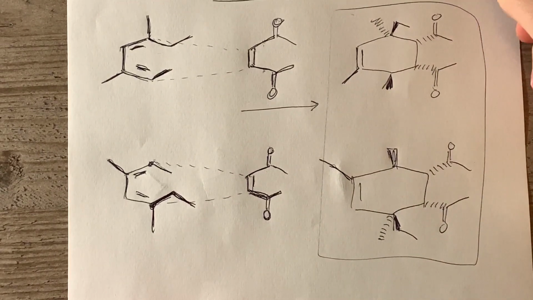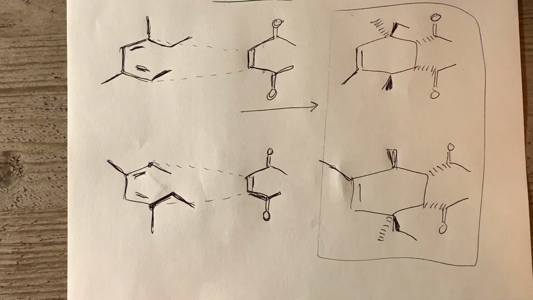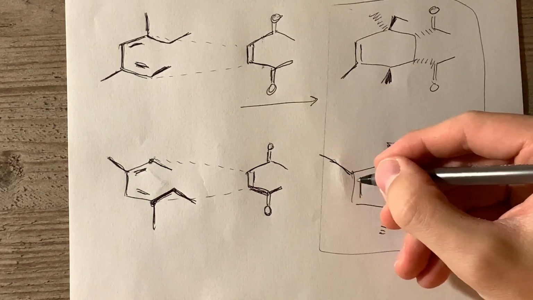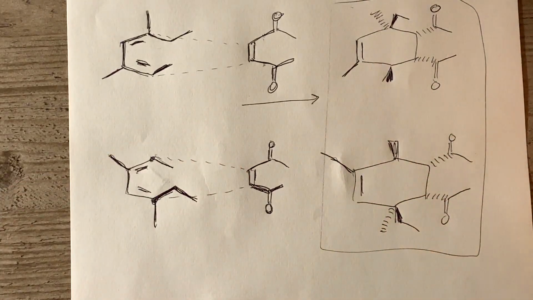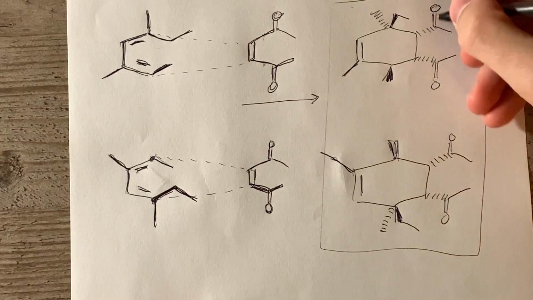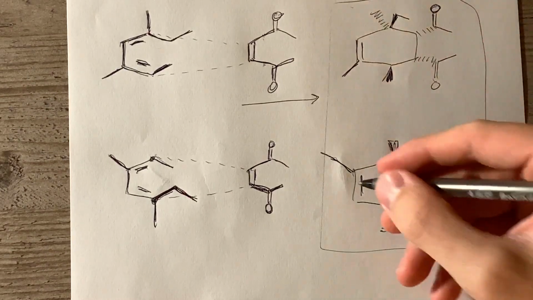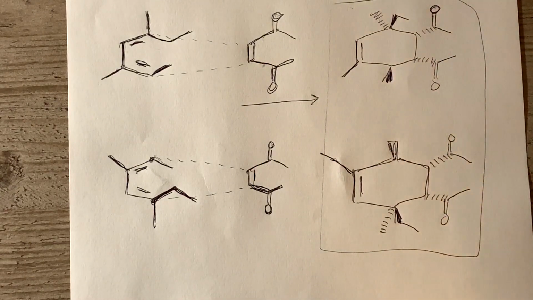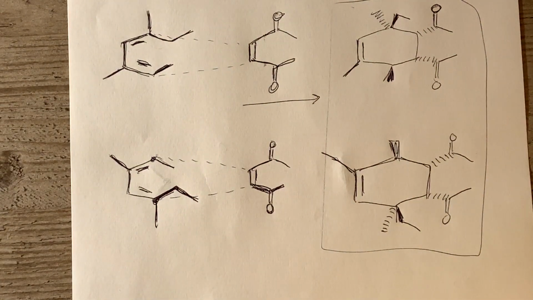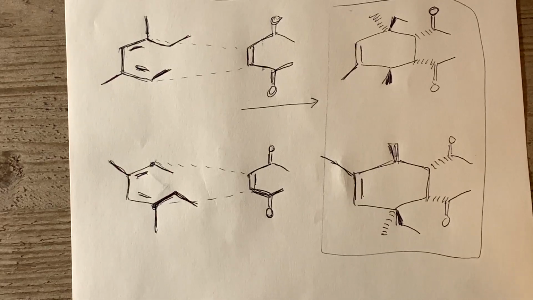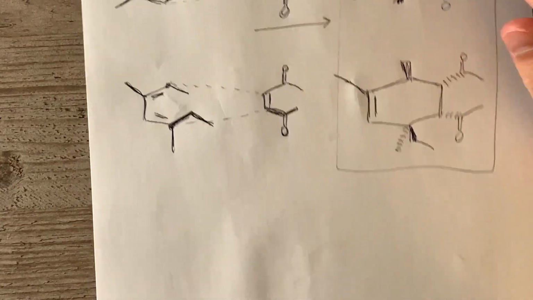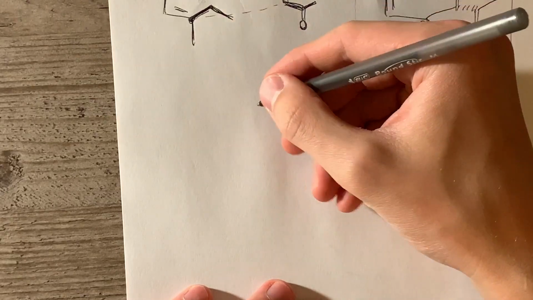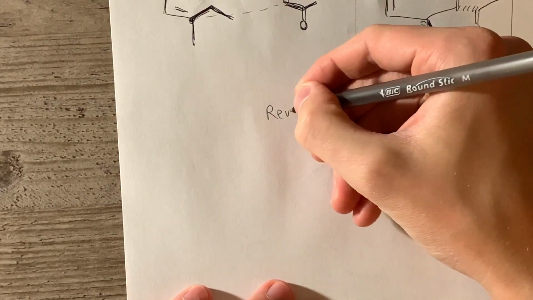But you would need to show both of these on the exam. What I showed you today was how to get what's considered the endo product. That's the only answer that's going to be accepted on the exam. And I showed you how to get those products. Every single product I drew was an endo product, and it was the major product, and that's the only product you need to draw. So let me know if you have any further questions on this. But other than that, let's just do a review.